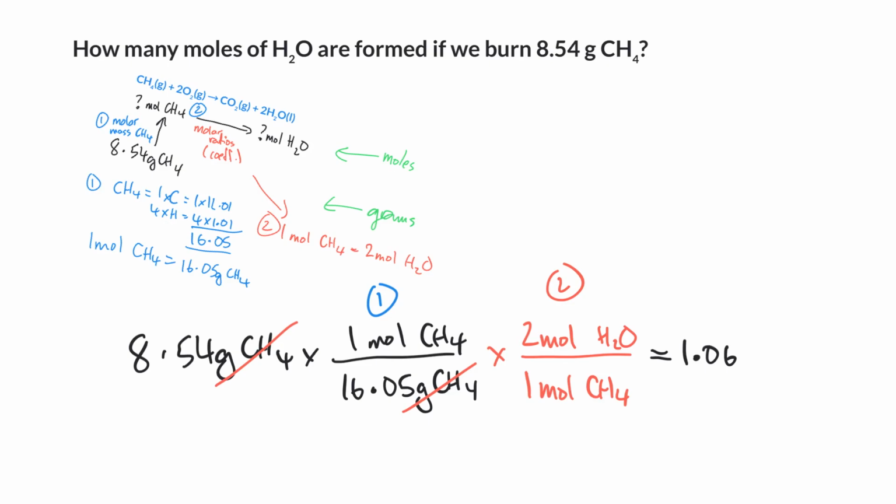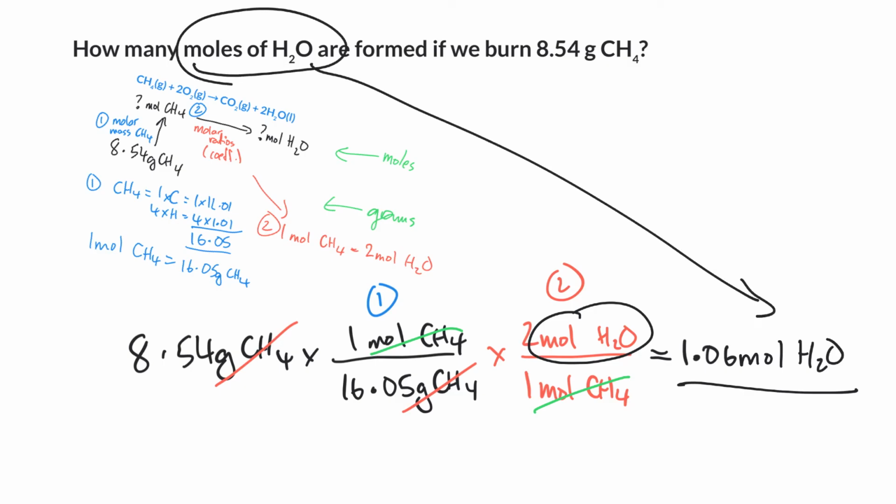And what were those units again? Oh, I suppose we need to get rid of those, right? So we cancel those, and we end up with those units right there. So 1.06 moles of water, and actually that was what the problem was asking for. It would have been embarrassing if those units didn't match up. So nice, we're done.